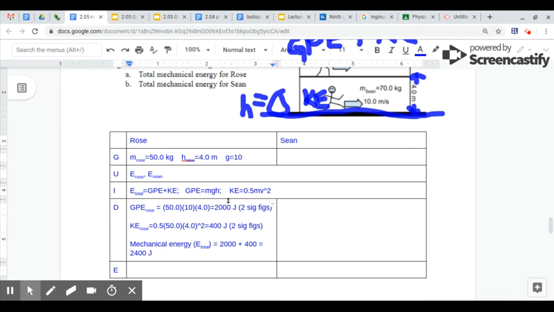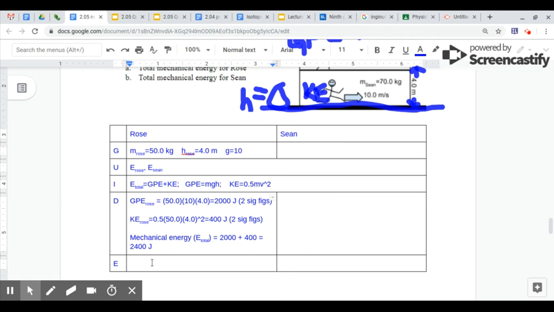I'm not going to worry about writing these. Like I said, it really doesn't even matter. If I wrote them, I would add 2.0 times 10 to the third plus 4.0 times 10 to the second, and I would end up with a number that has 2 sig figs in it anyway. So we're going to skip the E for right now. All right, we're going back to this.